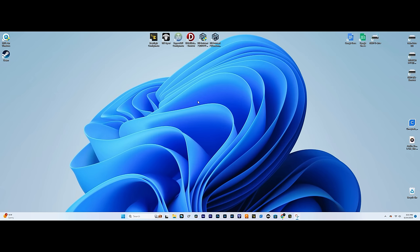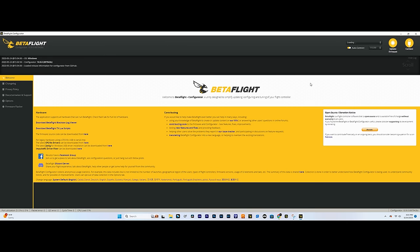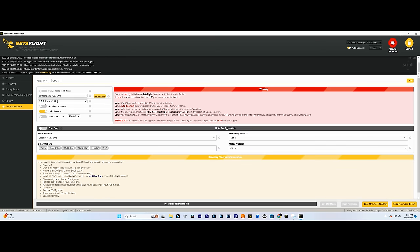All right, first thing we're gonna do, we're gonna launch Betaflight. Make sure your drone is plugged in. We're not gonna need a battery plugged in for this part right here. Make sure it pops up here and make sure you're running 10.9. If you're not running 10.9, make sure you update to it. We're gonna go update firmware. If you're not running 4.4, I am already running 4.4, but if you're not, you can auto detect. This should pop up, 4.4.1, full chip erase. Load firmware, flash firmware, and then you're good.